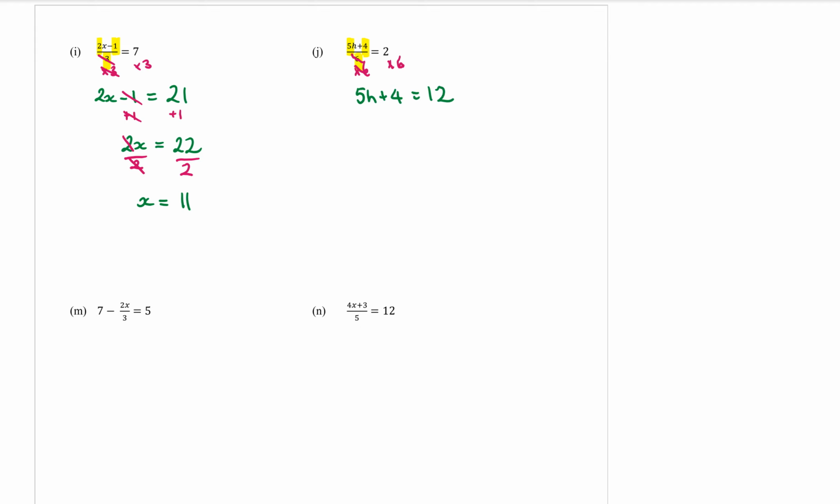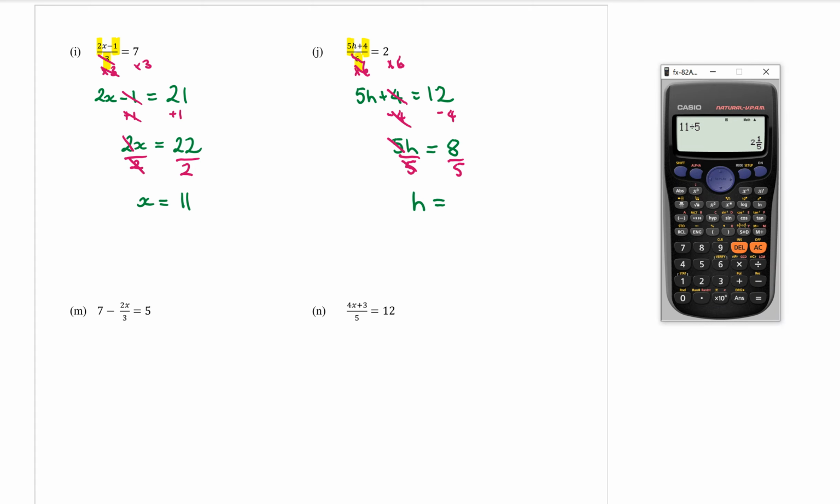The next thing to go is the 4. So the opposite of plus 4 is to minus 4. So always put the numbers underneath each other. That leaves the 5h, and 12 take away 4, which is 8. Now just to get rid of that 5, because it's multiplied, I need to divide by 5. Okay, so h is by itself. This one doesn't divide nicely though, so I get the calculator out again. 8 divided by 5 equals, press shift and SD to get the mixed numeral, 1 3/5.